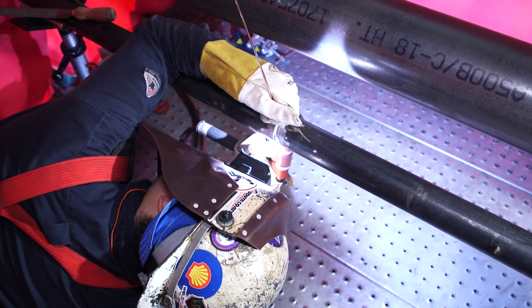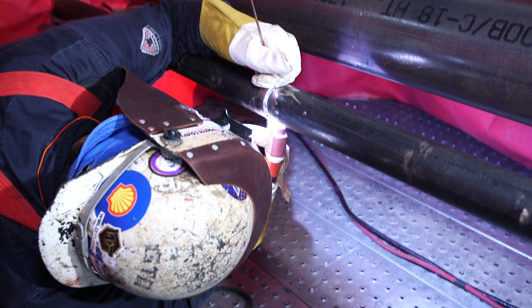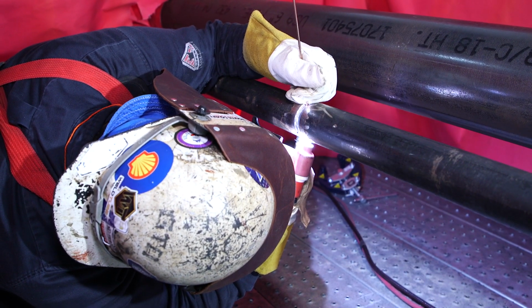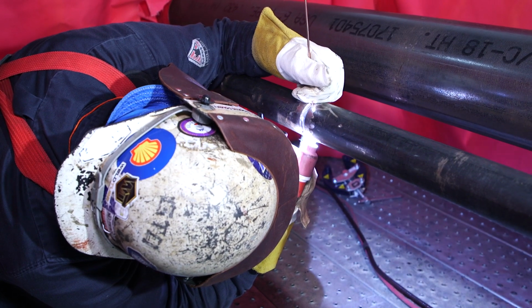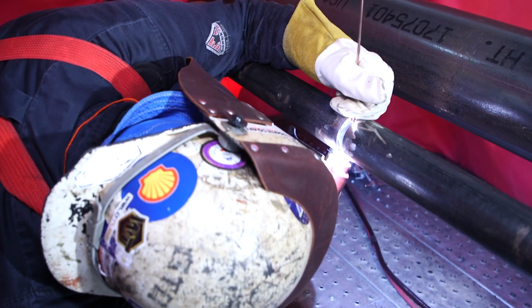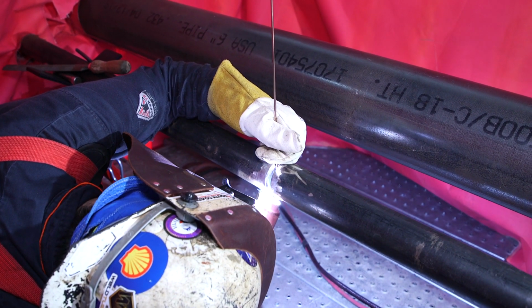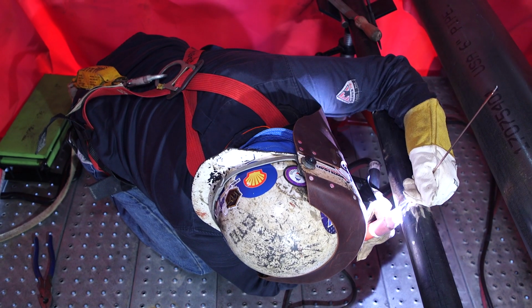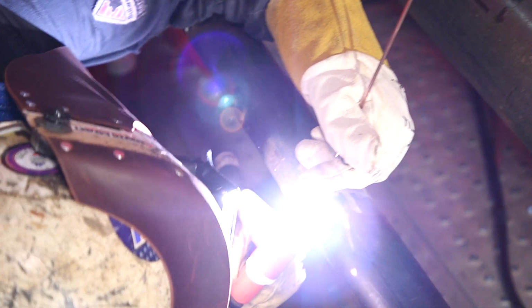Heat up that little tack. We're running at 75 amps. Make sure we keep on feeding that wire. Don't want to get any cold wire. Don't feed too fast. Taking our time here, making sure we get a good root in there. Pop off to the side.